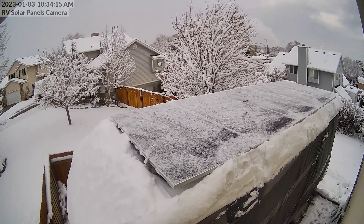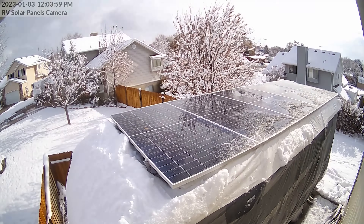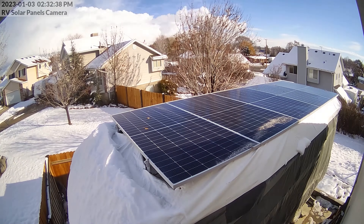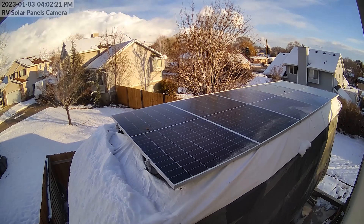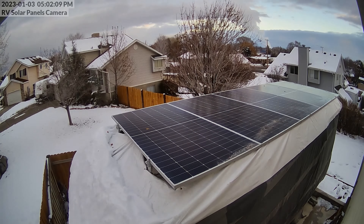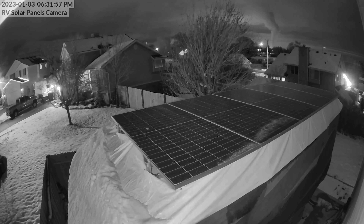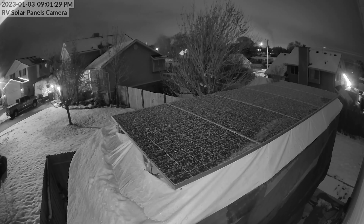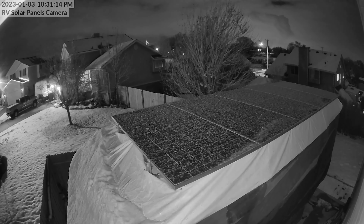If they were tilted on their short side — only the 3.7 feet sticking up — that would be less wind exposure, but in that direction they'd tilt forward or backward and shade each other, especially when the sun is lowest in the sky, which is exactly when you'd need them tilted. So ultimately, considering shading, wind danger, complexity of moving parts, and driving down the road, I decided to have it all bolted down flat. When the trailer is parked at home facing south, I do raise the tongue jack slightly to change the angle, though it's probably an insignificant increase in production — or maybe we can experiment with that today.